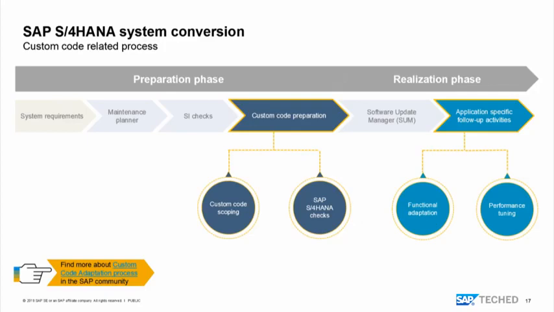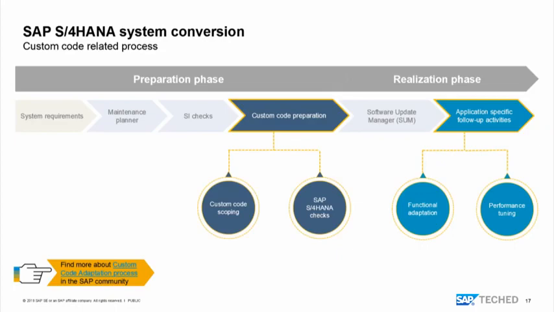There are different phases for this. In dark blue, you see custom code preparation with custom code scoping and S/4HANA checks. And later on, after you have converted your development system, you will do the actual functional adaptation. You check your coding first, but before you convert your development system, you cannot adapt your custom code because most of the new objects are not yet there. They come with the S/4HANA software, so you first have to convert your development system and then adapt your coding. You put the adaptations into a transport request and can use this transport request for the other system conversions like QAS and especially prod. What does custom code scoping mean?